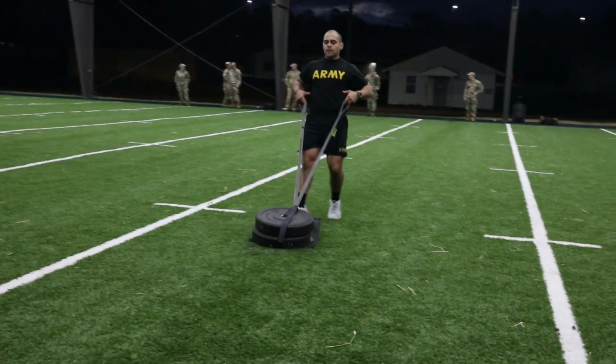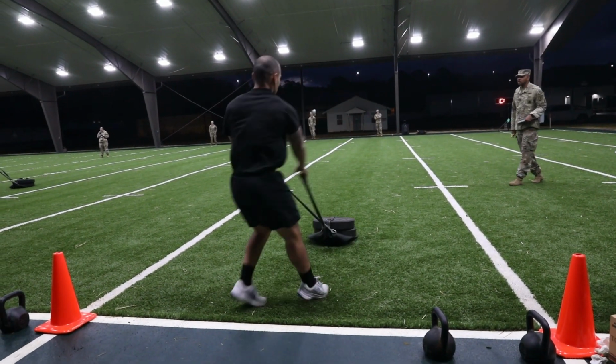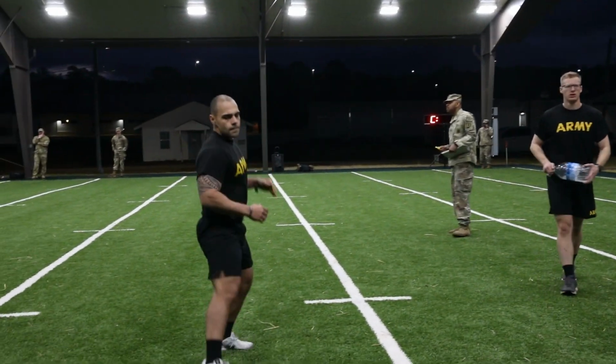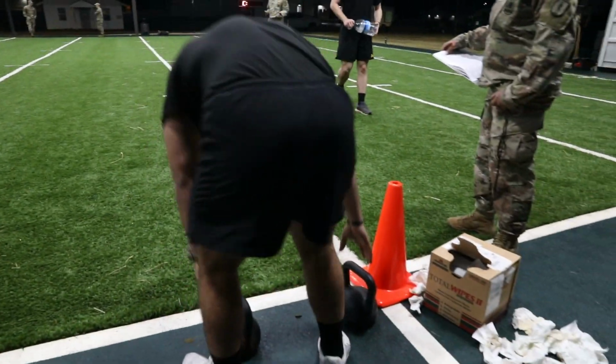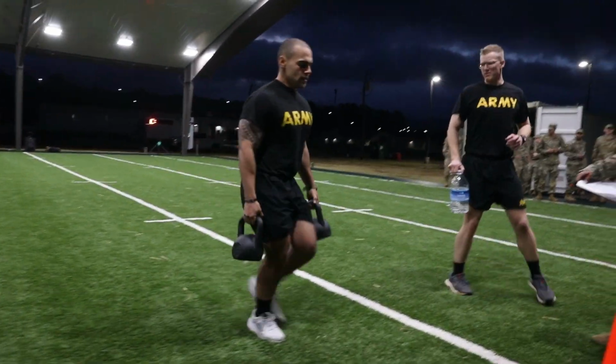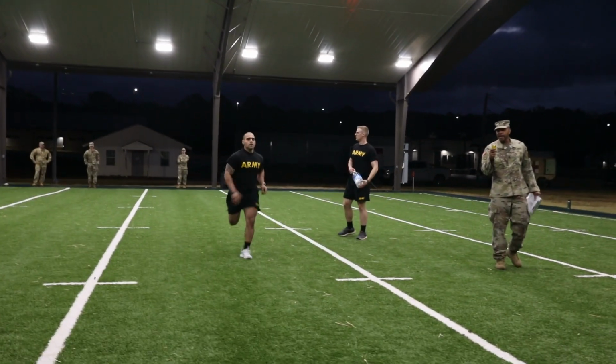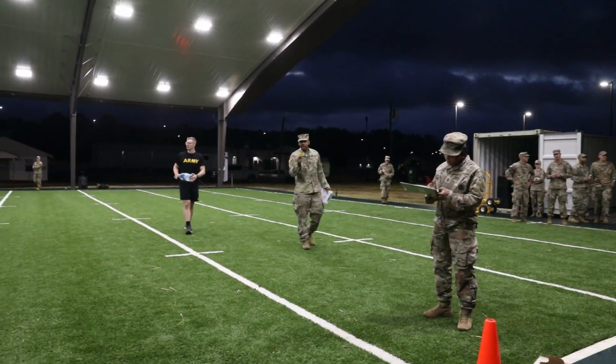My name is Staff Sergeant Julian Perez. I actually did not have too much time to prepare. I didn't know I was coming here until last month. So it would actually be a really good achievement for me to achieve so much in so little time. I always try to be the best at everything I do. Even if I lack the knowledge, I try to learn as quick as I can and I always try to succeed.